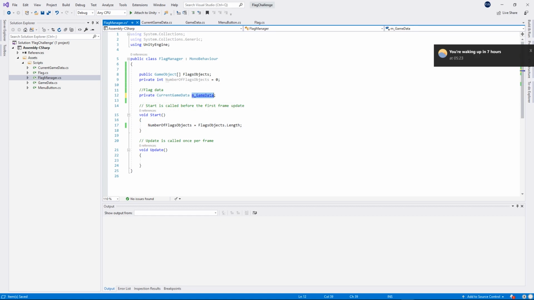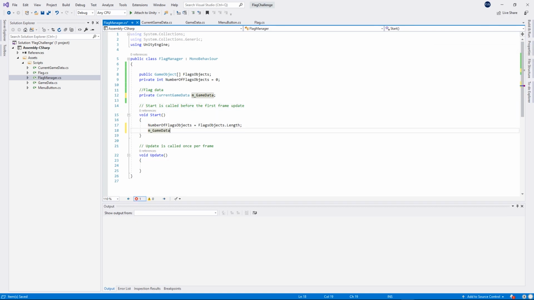So let's grab this name, and then in the start function just assign it to be equal to GameObject.Find, and I want to find a game object with the name of GameDataObject. So it's going to be dot GetComponent. I want to get a component of the CurrentGameData, right?